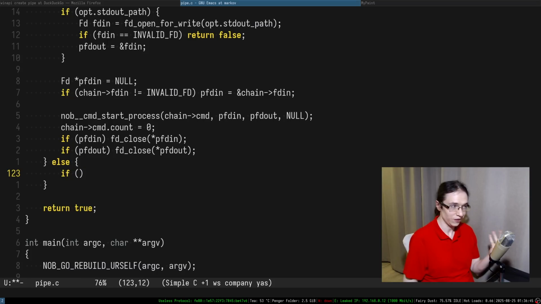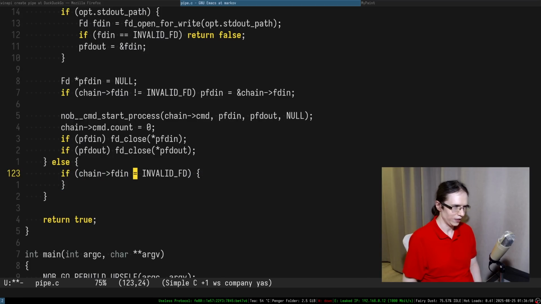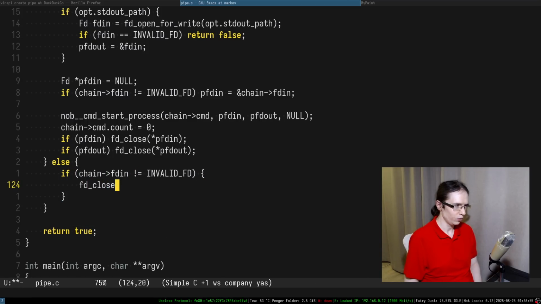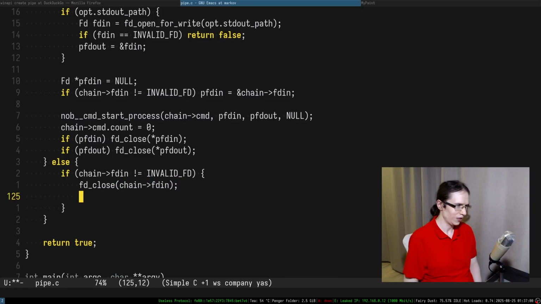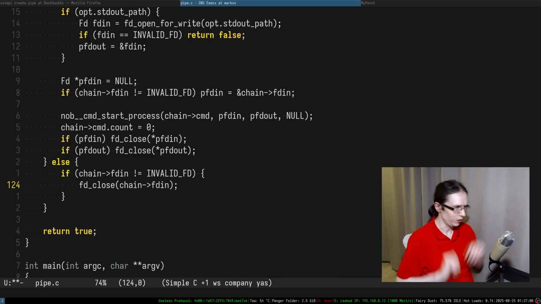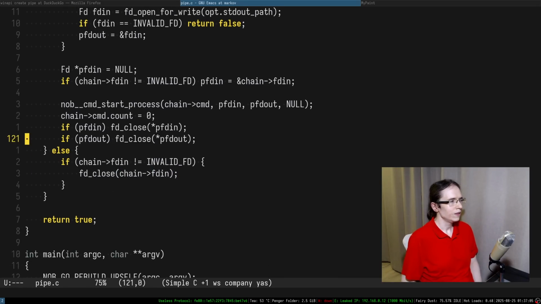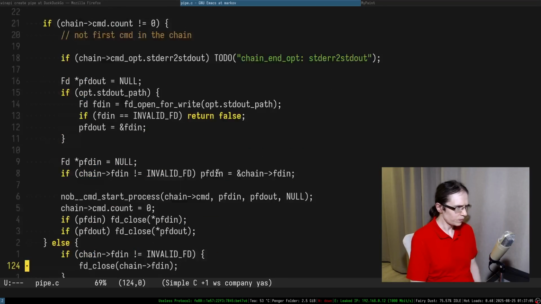So in here, if it is an empty chain, let's take a look at this. If d is not equal to invalid, at least close the whole thing. Right, and we can maybe set it to invalid. Maybe it doesn't really matter, so you can just set it to 0. Okay, so that's kind of important.